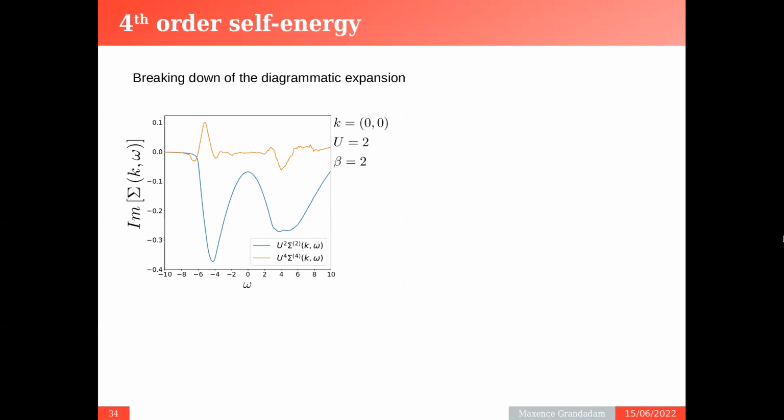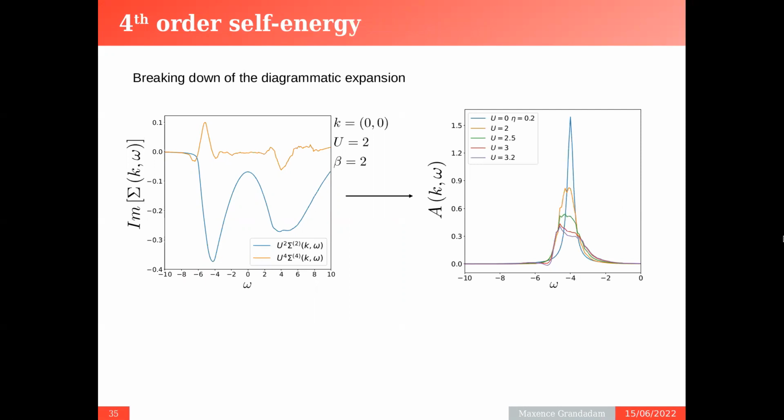So if you look at the fourth order self-energy for some range of parameters, you will see that there is actually a change of signs. And this is already something that causes us problem, mainly because for this value of interaction, you will still get a self-energy that is negative. So everything is well behaved. But if you actually increase interaction, you will see that at some point the spectral function changes sign, which is a sign that this perturbation expansion breaks down at some interaction strength.